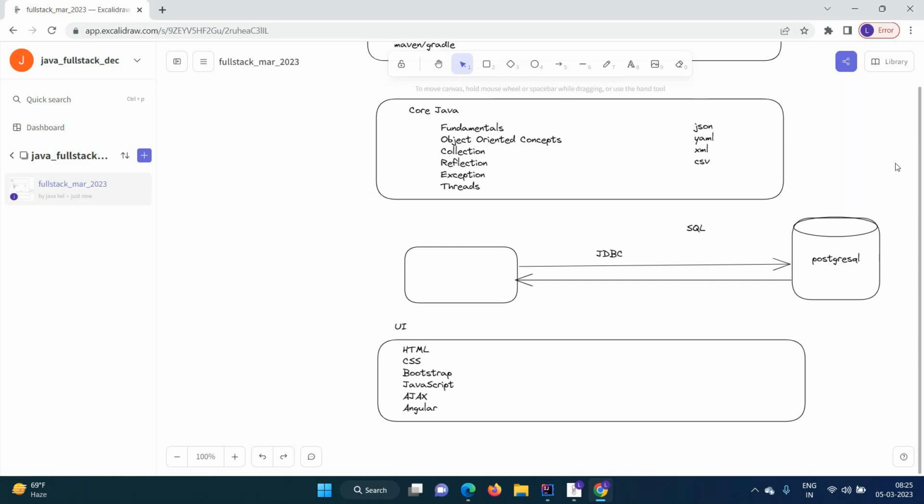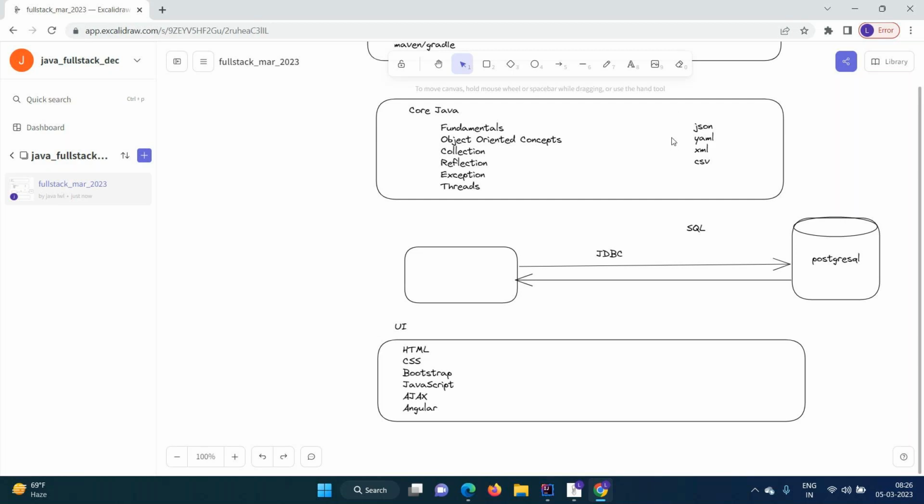There are other formats also, Avro, then we have Parquet files. Different files are there. Those files we rarely use, especially when you're using big data; we may use the other formats there. But in traditional common web applications, JSON, YAML, XML, and CSV files are common. Now, how are you going to read these files, and how do you convert your Java objects to JSON, to YAML, to XML, and read the CSV files? So all these concepts we will be discussing in core Java itself.